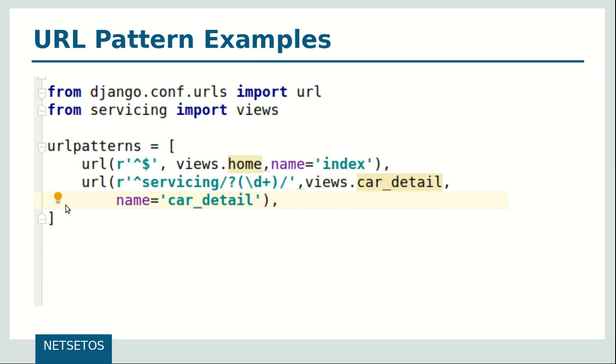Let's take a look at the overall procedure used by URL patterns. It begins at the top of the list and determines if the first one matches. If there is a match, it will call the associated view with the request. Otherwise, it will continue to the next pattern. In this case, if the URL is slash, then we will go to the home view. Otherwise, it will check the next pattern. If there are no matches to any pattern, Django will return a 404 page.